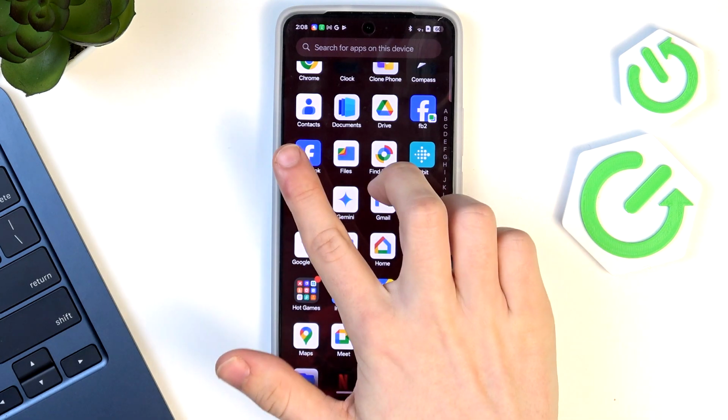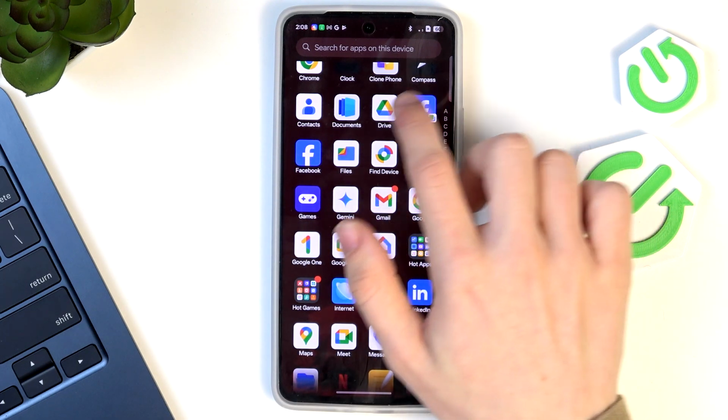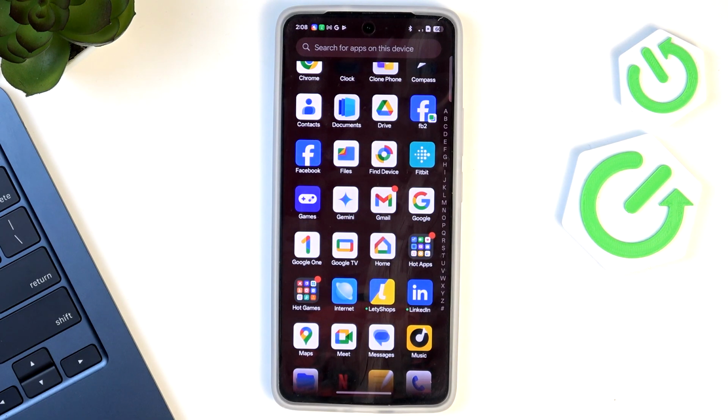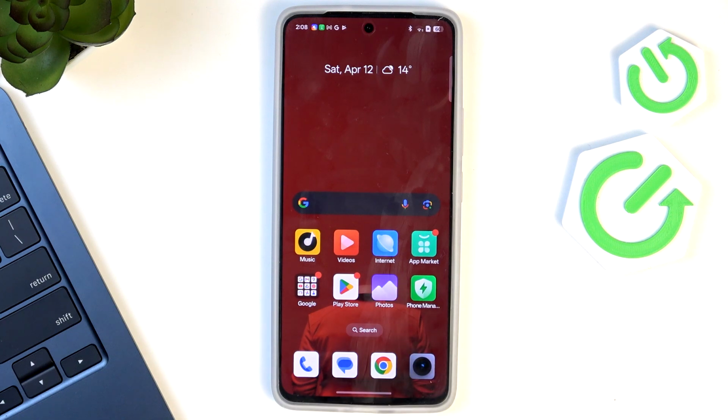So I may have my personal account logged in on the Facebook on this first instance, and on the second instance I may log in my other account, like work account or some organization account, whatever I have, and just whichever app I open, it'll have a separate instance. So now let's get to the notification history.